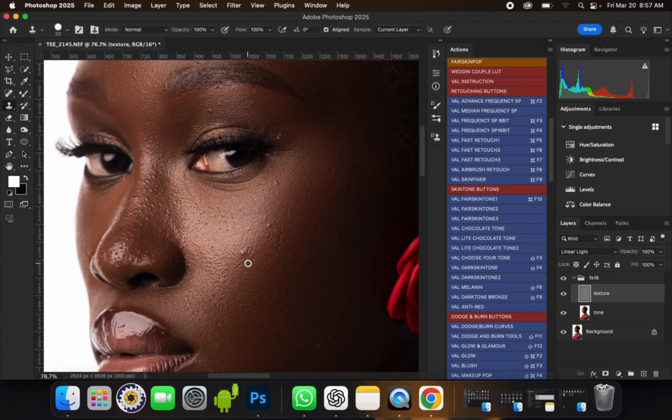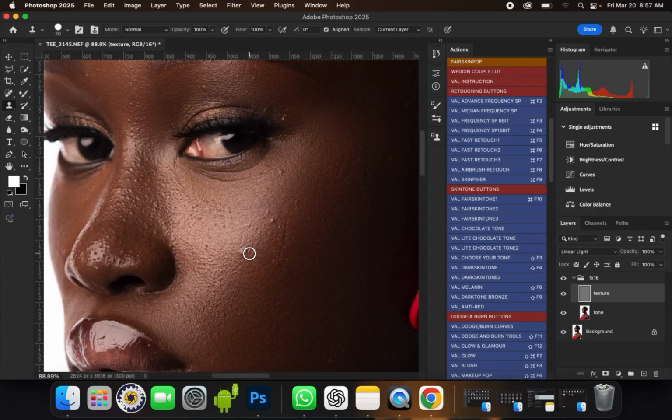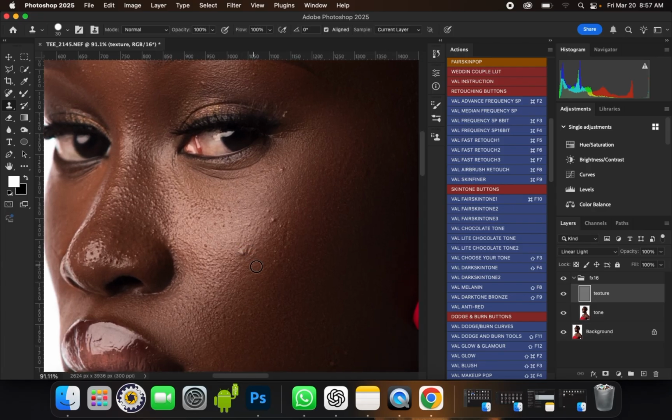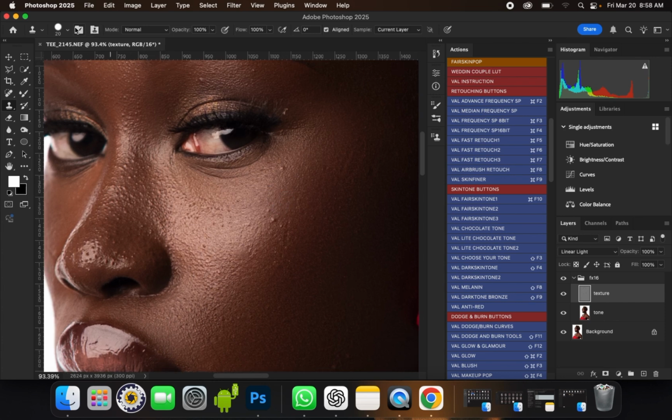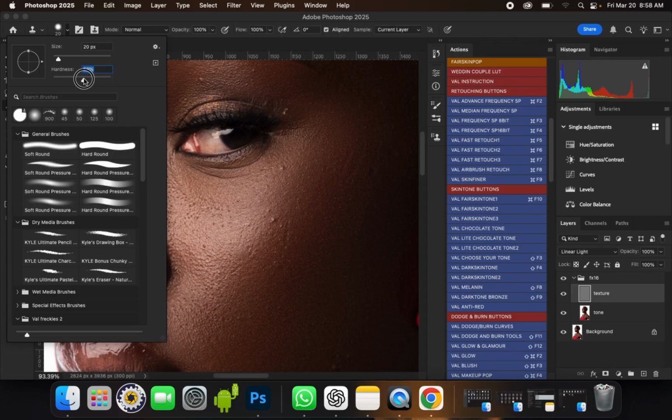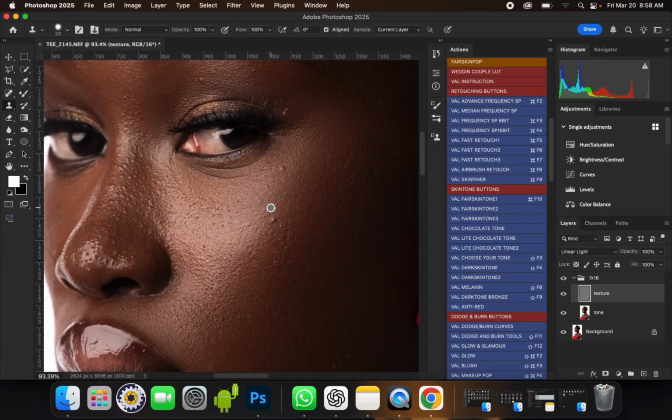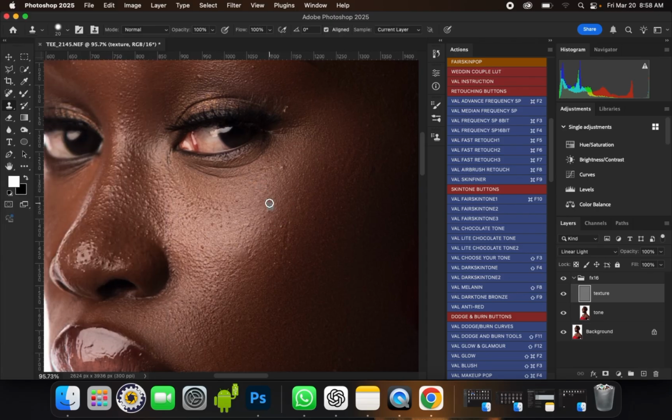And now this is how you remove. You increase the size of your brush to fit the spot you want to remove. Now you click your Alt key, and once you click it, your cursor will change. So you pick from the good side of the skin close to the spot. You left click to pick, and you release the Alt key and click on the spot to pick it out. Okay, so that is how you pick. Now I have to reduce the hardness of this clone brush so it won't give any mark on the image. So this is how you pick out those things.